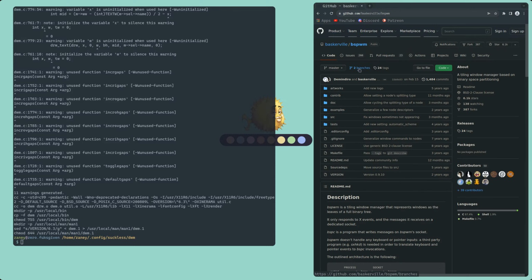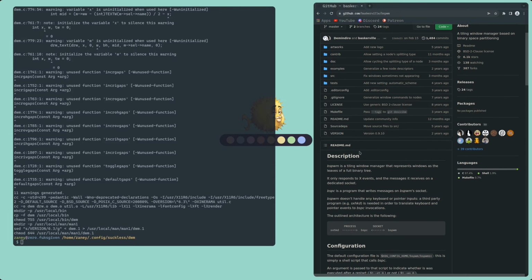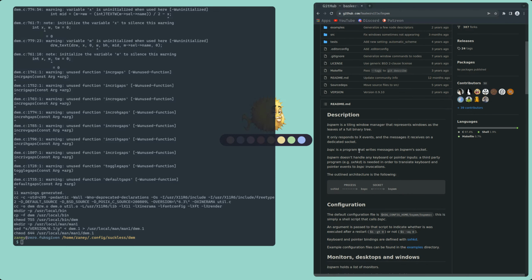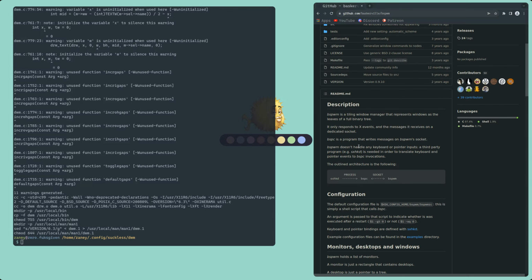Okay, BSPWM is a tiling window manager that represents windows as the leaves of a full binary tree. It only responds to X events. Doesn't handle... I don't know, this already does not seem like something that's going to interest me.